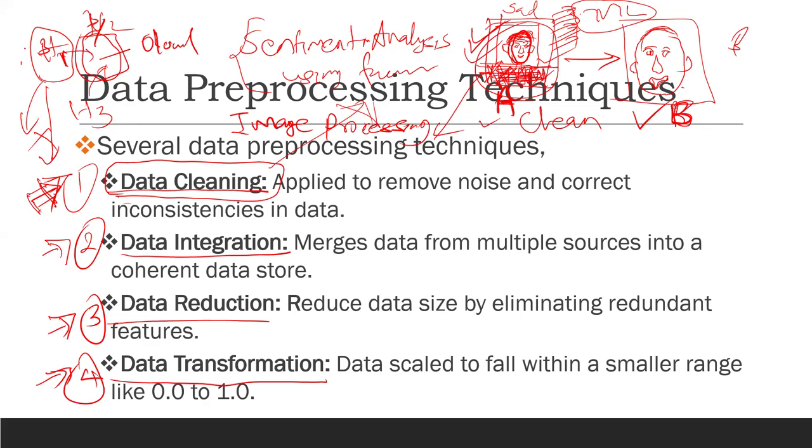Sometimes, just imagine hospital 1 is maintaining the glucose level in the blood, the blood sugar level, in milligram per mole. Milligram per mole is one type of scale to measure it. Similarly, there is another type; there are so many, I don't know exactly. One is milligram per mole, another one is different. So this hospital is using a different scale to measure the glucose level in the blood sugar.